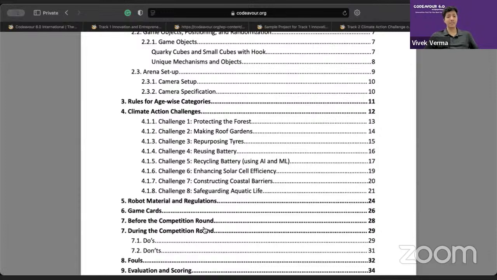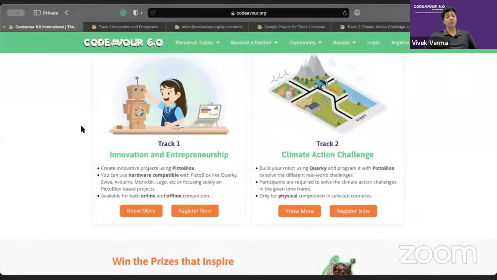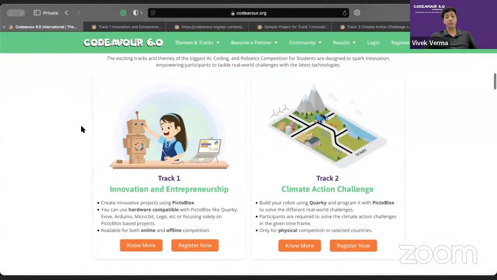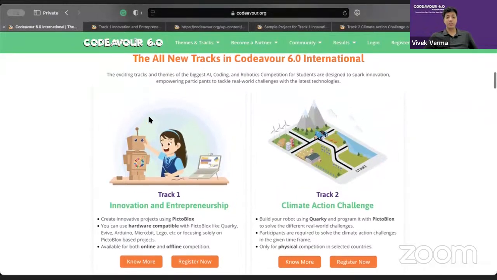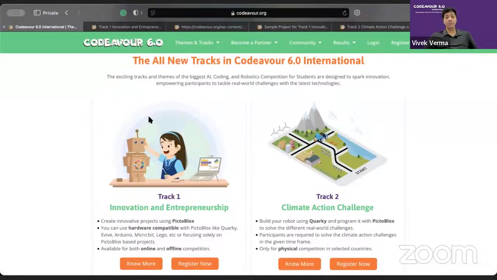That is why I'm saying and repeating this again and again. Visit the Codeavour website. Over there, you will find every answer to your question. Everything is there in front of you. Just visit the website, go through it thoroughly, and after that, I don't think you will have any question. But if you do, of course, as I mentioned, join us on Instagram, WhatsApp, Facebook, Twitter, Telegram, whichever you feel comfortable with, and stay updated with the latest updates. So take a note of that, please.